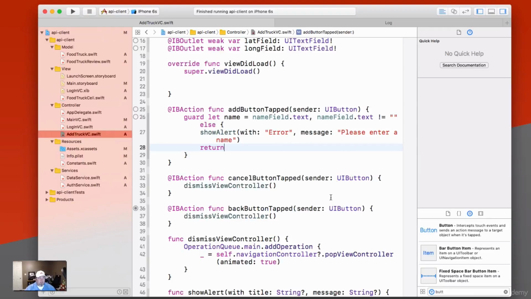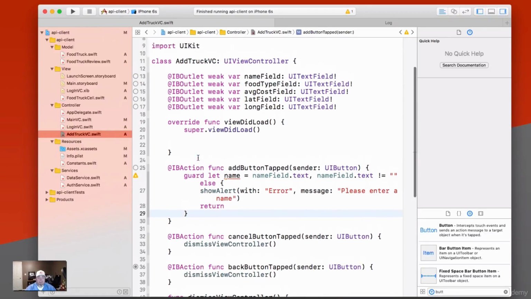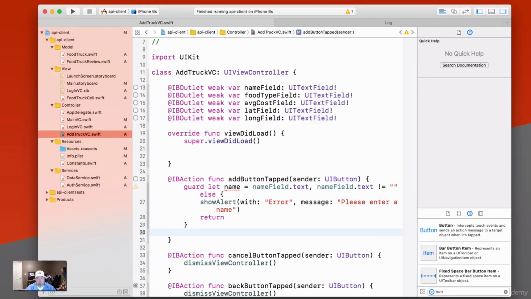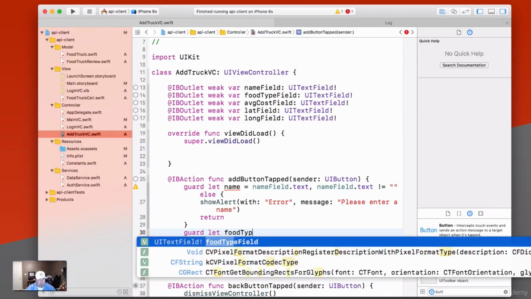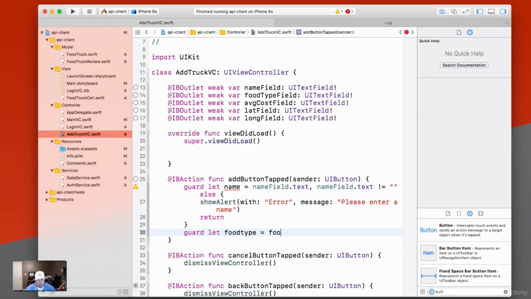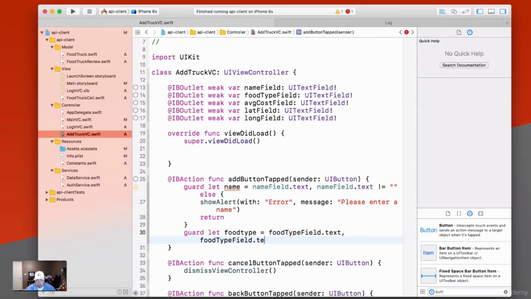All right, so we're pretty much going to do the same thing for all of those text fields. So we come here, and we need to guard let food type equals food type field dot text, and then food type field dot text is not equal to an empty string.